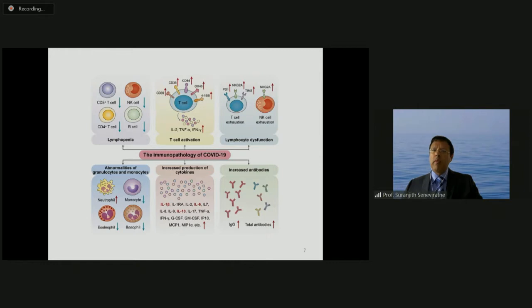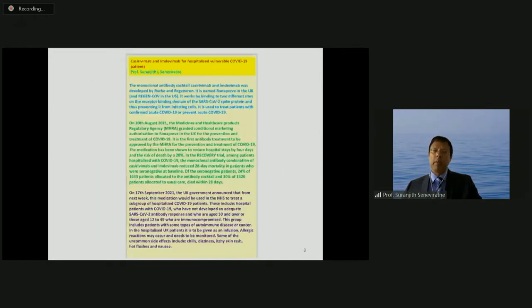Now, we also have two important advances in addition to vaccination, that is, monoclonal antibodies, because vaccines take time. Vaccines prevent the disease, but if you get the disease, to prevent it becoming more severe you have the monoclonal antibodies, the Regeneron antibodies and the AstraZeneca antibodies. Both of these have been used now and are quite effective in the correct group of patients.